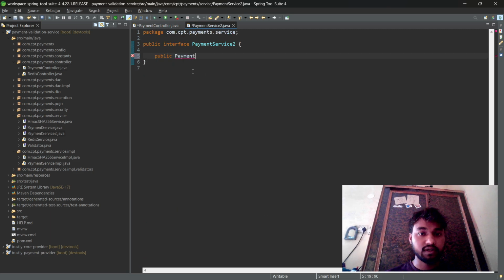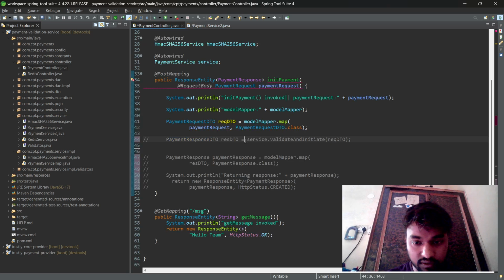Okay, let's copy it and paste it here, and then write the name of the validator. We have given here validate and initiate.